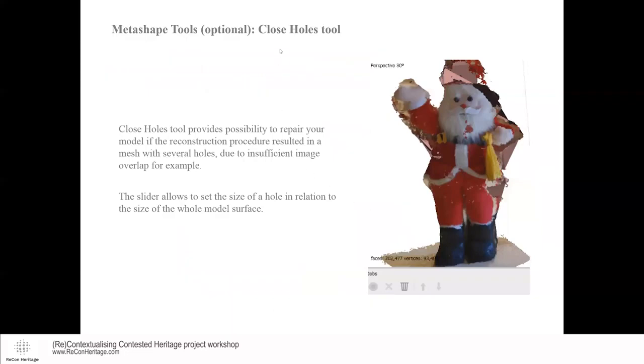Another tool that's very useful after you've created your mesh is the Close Holes tool, which again is under Tools, Mesh, Close Holes. And it allows you to repair some of the small holes in the mesh. And the slider along the bottom lets you set the size of the holes you want to fill. So these little tiny ones are great to fill, and you want to fill those up automatically, and it'll pick the color from the photos. Some of the larger ones are probably okay, but this large one up here you probably don't want to fill, because you'll end up with very large flat surfaces that don't really match the shape of the original object.